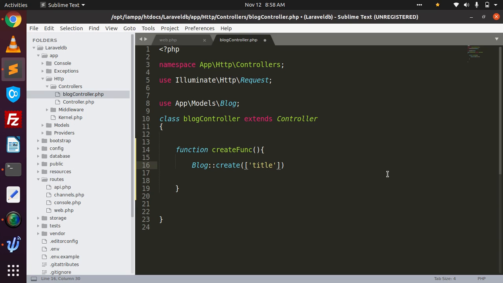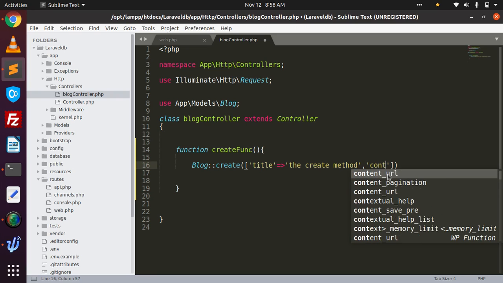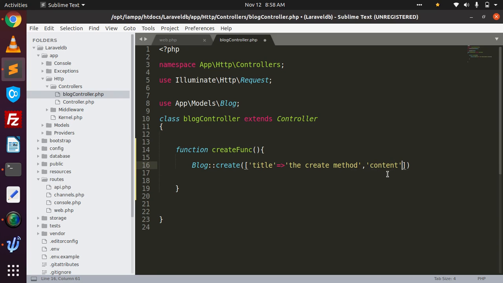Our first column name is title, and here we will write our data. Then comma, and the second column name is content, and here we will create an associative array.